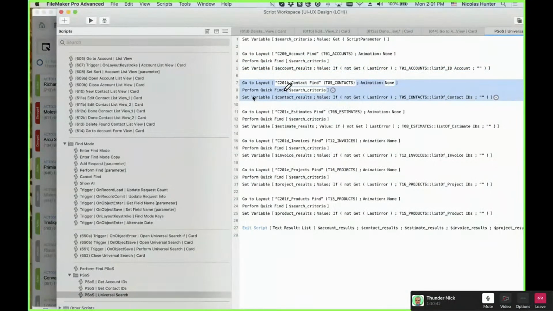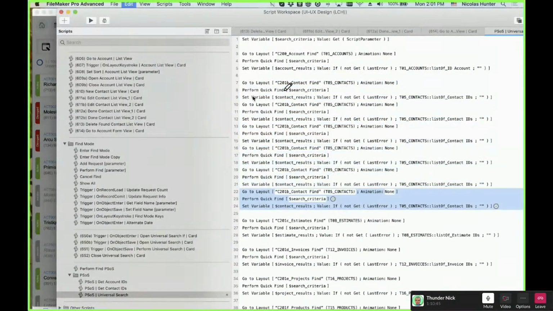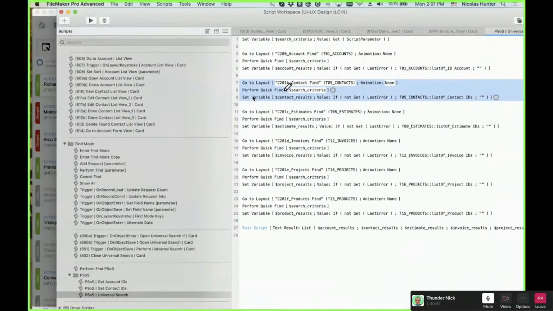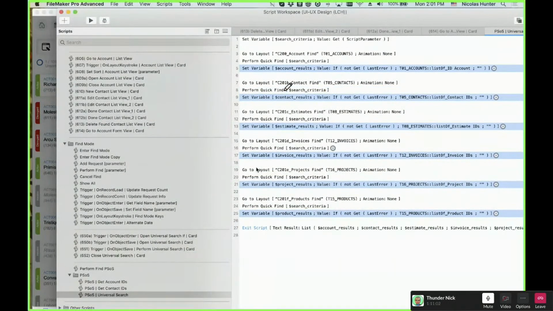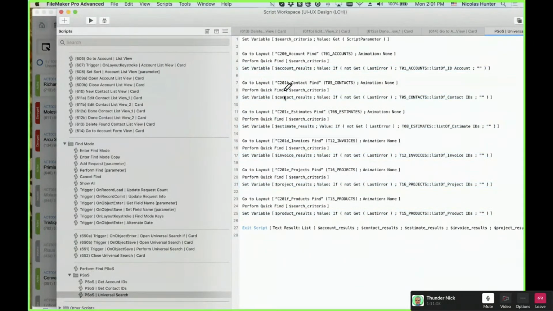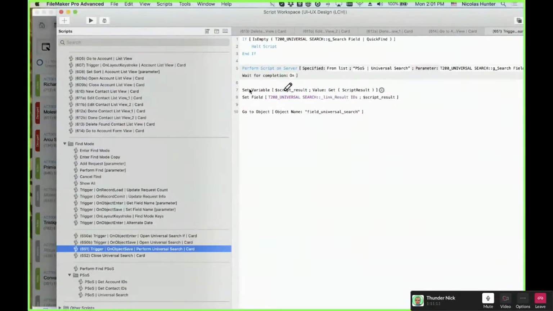So I just double-click. That's what I've done, right? And you just re-affect the thing, and at the end, I compile all of those into one. Why I'm doing this is because it's easier to debug when something goes wrong. When you slice it in pieces like this, it's easy to debug what happened, okay? And then you combine this. When this is done, I set a variable with the script result, so I can debug it. You know what I mean? I can debug, and I set the field with that variable.